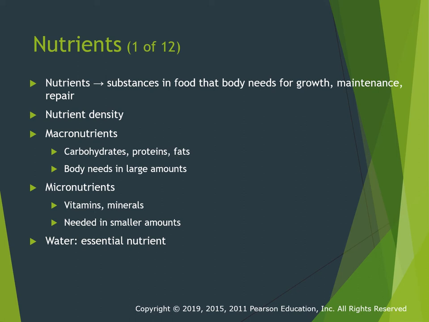So let's talk about nutrients. Nutrients are substances found in food that the body needs for health and growth, as well as for maintenance and repair. To eat a balanced and appropriate diet, experts suggest the inclusion of foods that are nutrient dense. Nutrient density refers to the ratio of good nutrients to the calories a food contains. The most nutrient dense foods contain an abundance of vitamins, minerals, fiber, and other key nutrients with a decreased amount of calories. At the negative end of the nutrient density scale are foods such as candy. It's full of calories and it causes tooth decay.